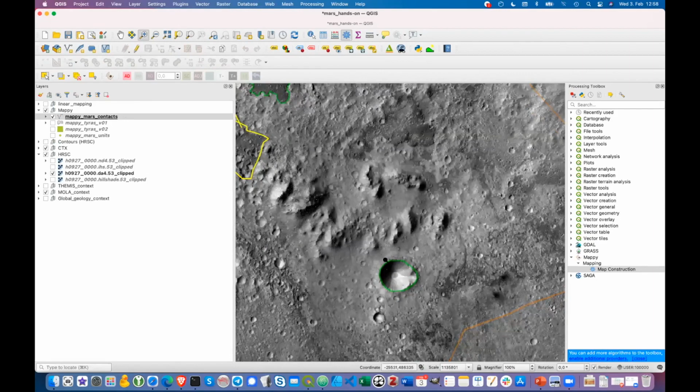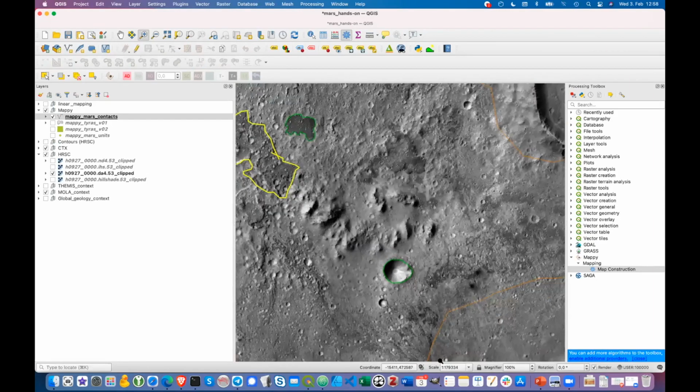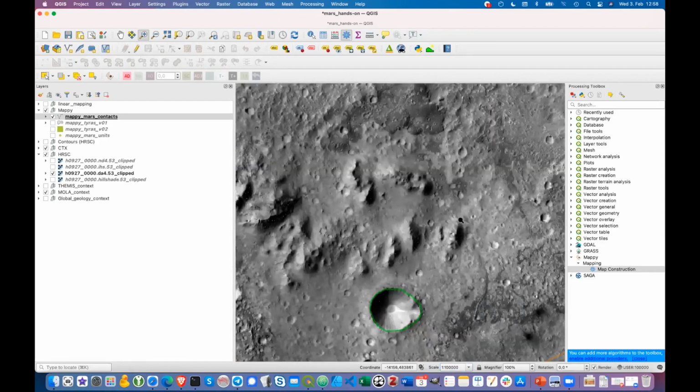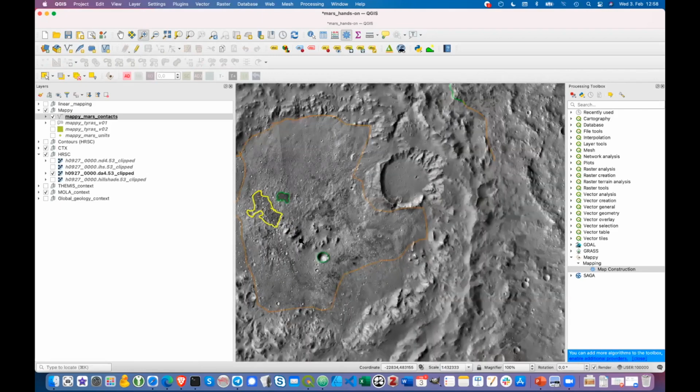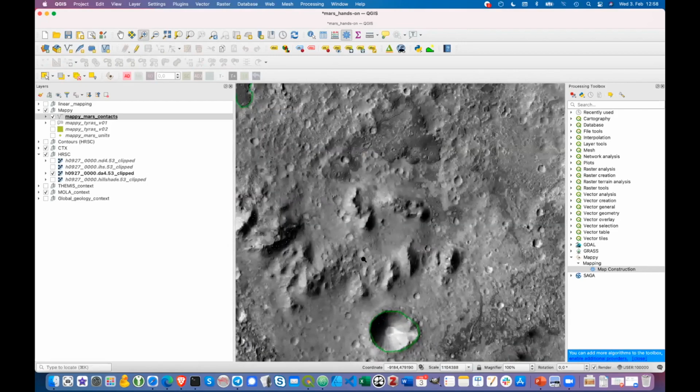Or we can map the individual ones. This is up to you. I will say that at 1 to 100K, you may also be able to map the individual ones. So up to you. And also, you have to prioritize. It will be good to have a complete map of the basin, so you can have an idea of the relationship with the different units. But if you want to be faster, you can map it as an envelope, or if you want to be more precise, you can map the individual parts.